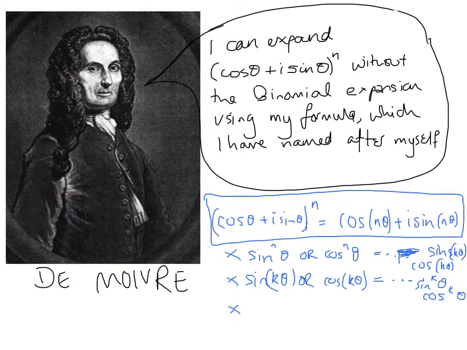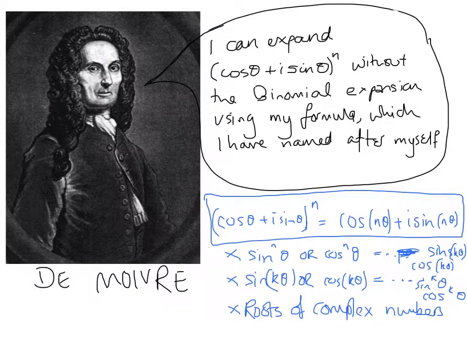The other thing we can do is find the roots of complex numbers, which is going to be really useful. Really, really cool way of doing it. So, for example, what's the square root of 1 plus i? Or actually, what's the square root of i even? I mean, what times itself is i? We'll come back to that in another video. So, very, very useful formula. We're going to learn it, we're going to prove it, and then we're going to use it to do triggy stuff, powers to multiples, multiples to powers, and find roots of complex numbers and complex roots of real numbers.